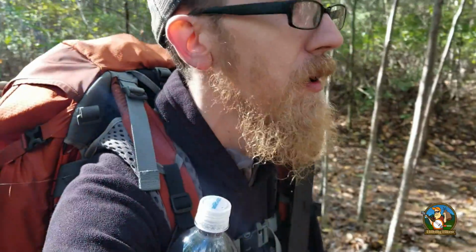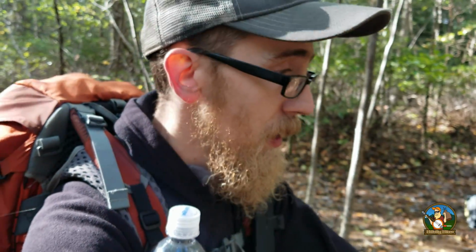Alright folks, so here we are. Got to the top of the Hot Short Mountain Trail here, and we are at the Hazel Mountain Trail, which is an old forest road bed, so it's going to be nice easy hiking up here through the saddles of these mountains. I will be on this trail for a few miles. From here we're heading up toward Hazel Falls and Cave, and eventually on up, crossing Skyline Drive to the top of the ridge. But I think the bulk of our work is done for the day, the biggest climb of the day, so probably go a little bit further and stop and take a little break and eat some lunch.